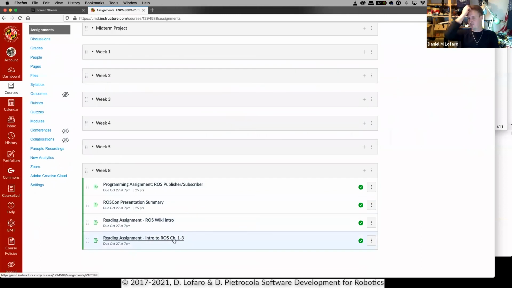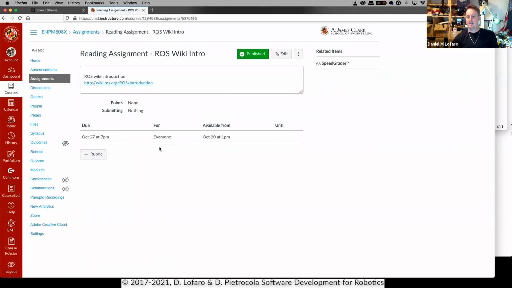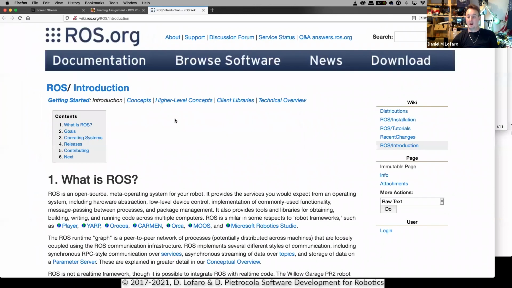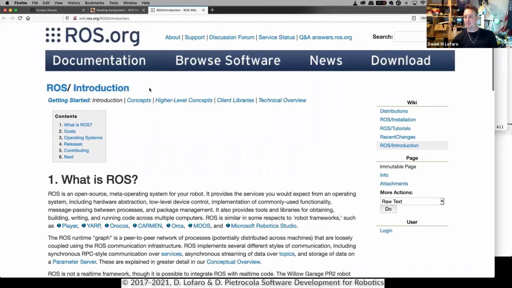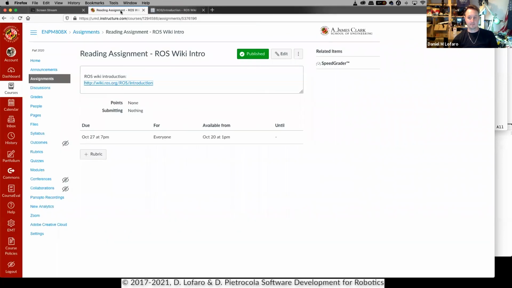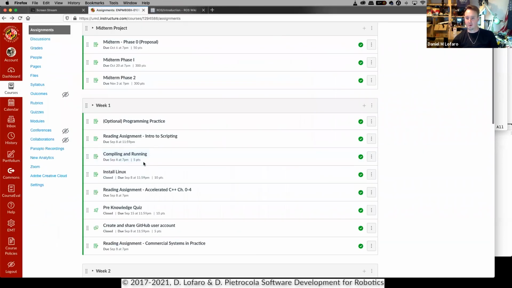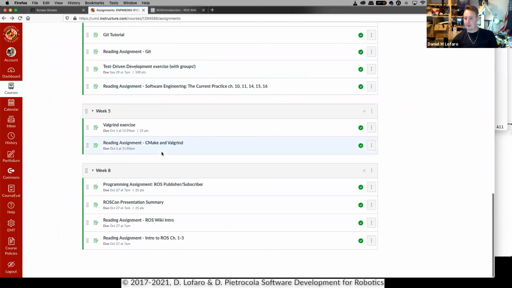So please read chapters 1 through 3, as well as just go through the introduction to ROS itself. It'll explain to you the different things that we're doing and the basic aspects of ROS. Now, it's important to note that the most recent one is the one that starts with an N. We are on Melodic. They recently switched over because of 20.04.